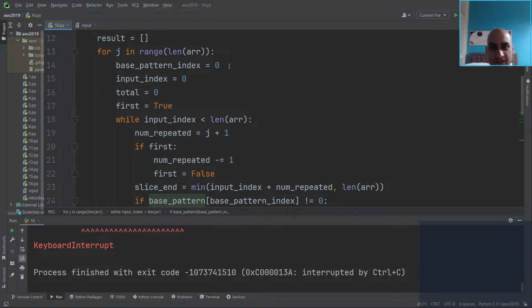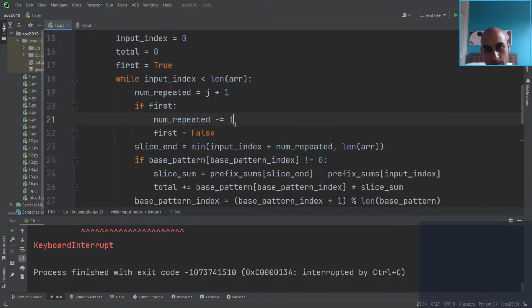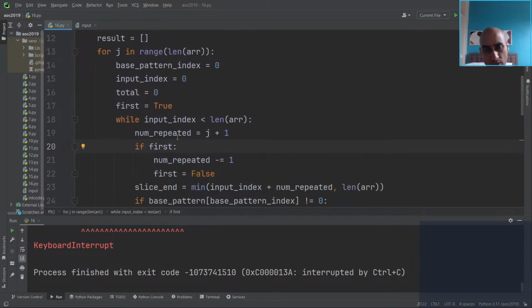I don't like this first equals true nonsense. Can we just not do that? Number repeated equals mo. Num repeated? What does that even mean? Maybe we should change this.